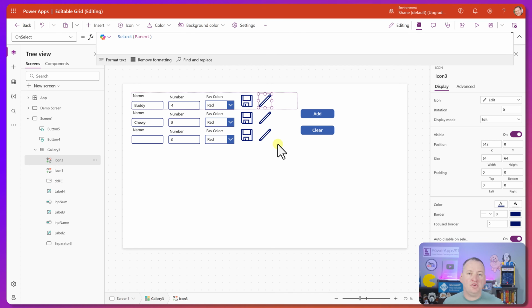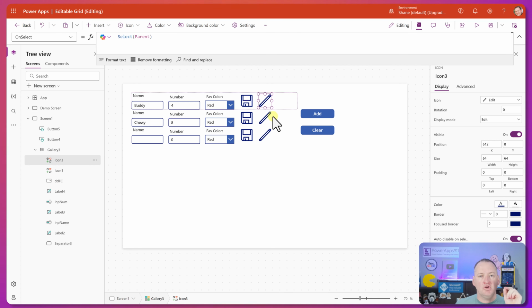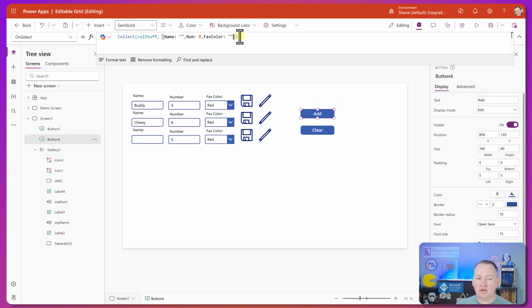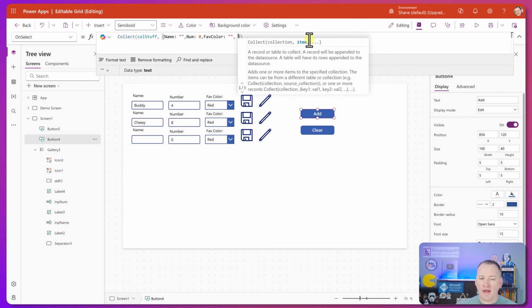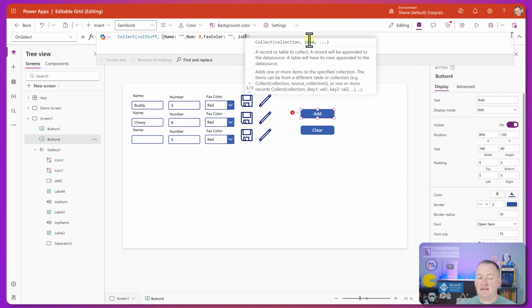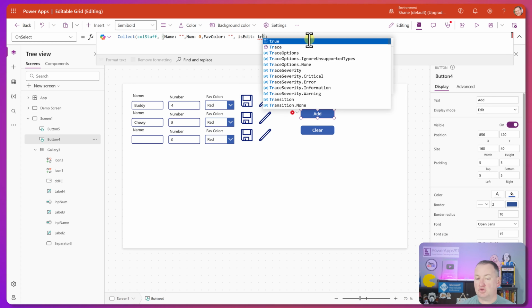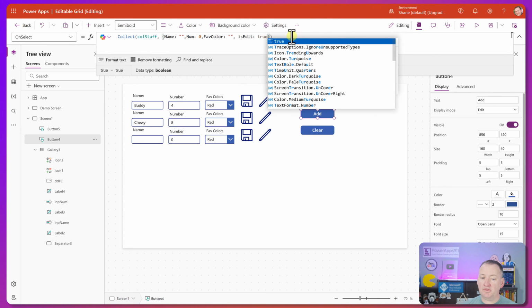So what we actually need is a field in the collection that controls whether this is in edit mode or not. So we're going to go back downhill, back to here, and add another field called is edit, and set that to true. Now there's an is edit field, and by putting true here, that means it is a Boolean field. With that being a Boolean, it's going to be either true or false, and we can make decisions based off of that.